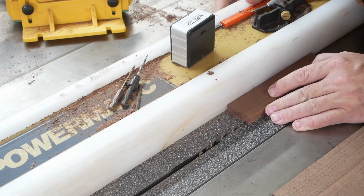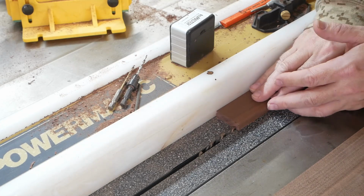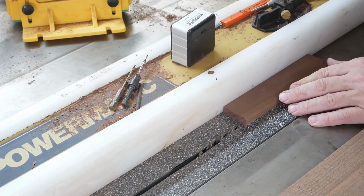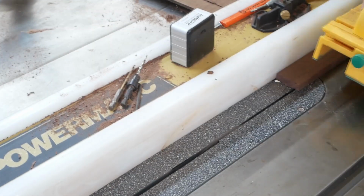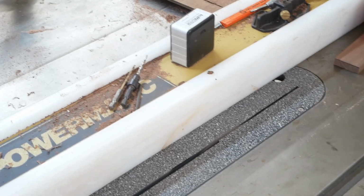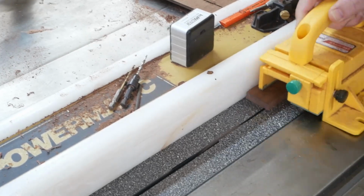And I want to add that I really wanted to, or no, I should have done mitered cuts on these, so you wouldn't see this cut on the end of the pieces, but I'd already cut them down to size, so it was too late. So I have to deal with it later.